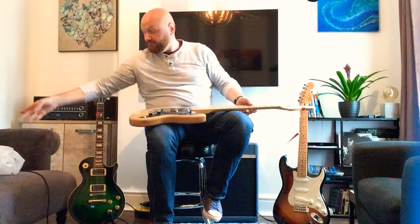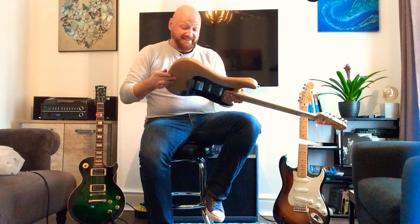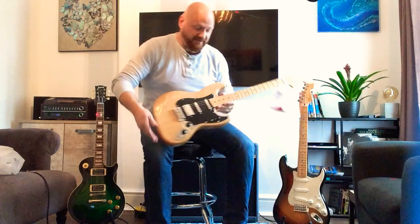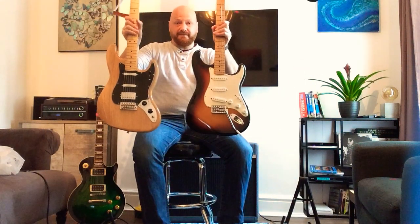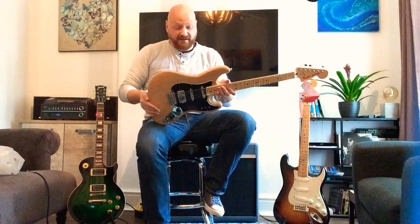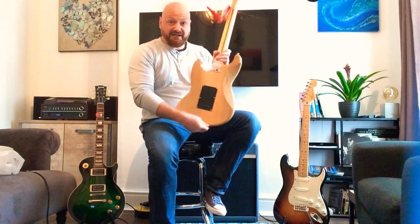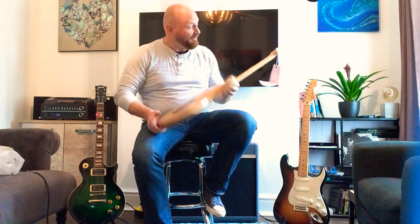So, first impressions. She is a handsome beast, it's got to be said. I put the Strat out because I wanted to do the comparison, because it's slightly different. You see, it's offset at the bottom. The 66 is a jazz bass shrunk down to a guitar size, and that's what I really liked, it's really different. You look at the back of it, it's got the body cut in it. It's got the maple neck.